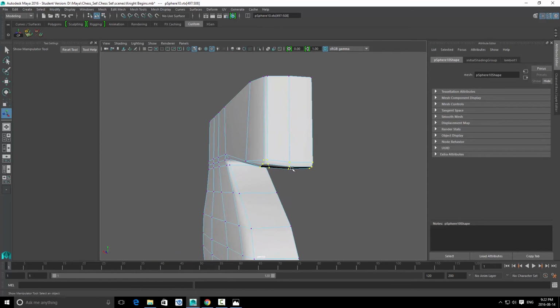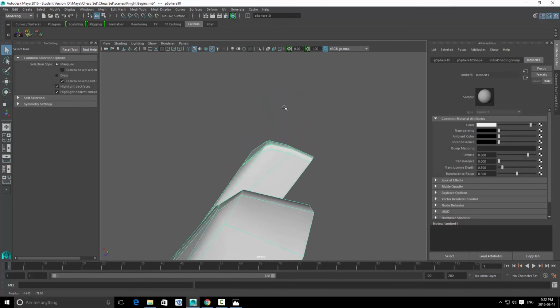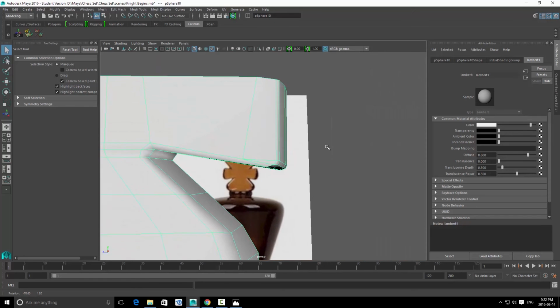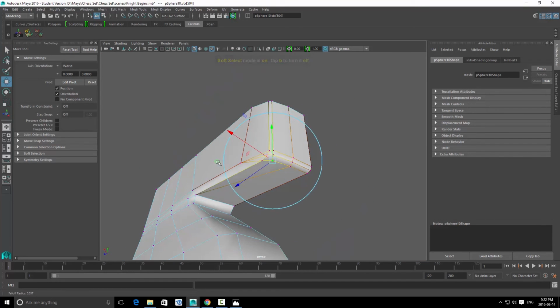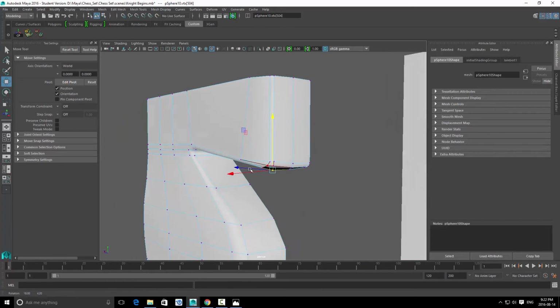So you can see here I'm just trying to get a soft edge from all angles so that when it's viewed from certain angles, it doesn't look jagged, faceted.